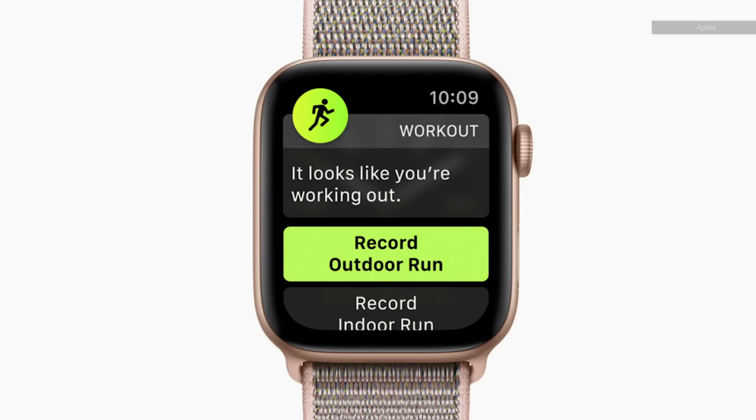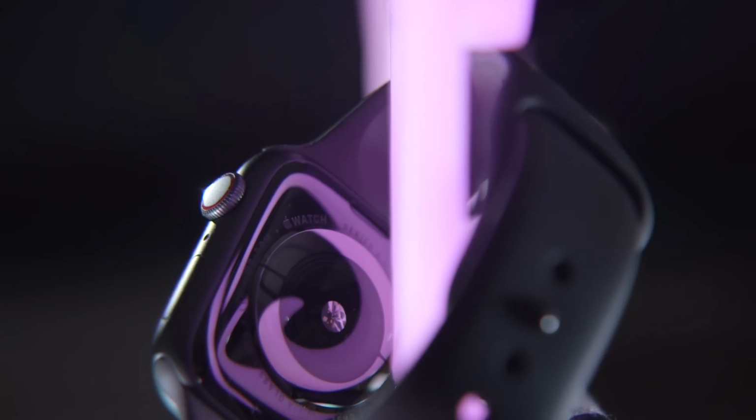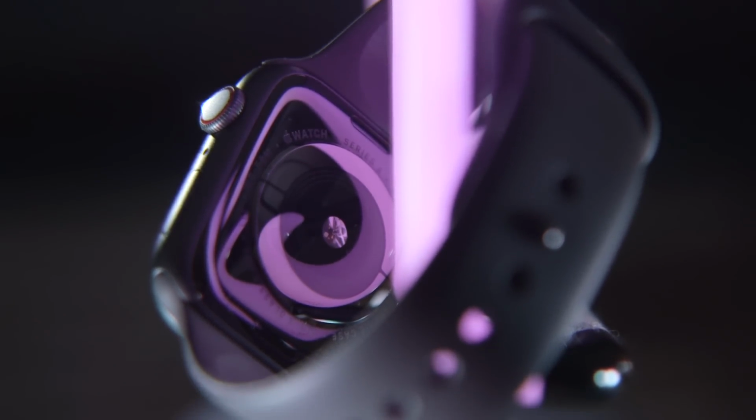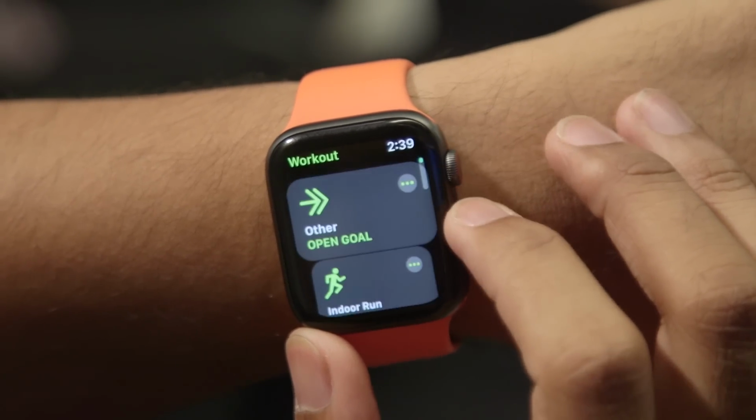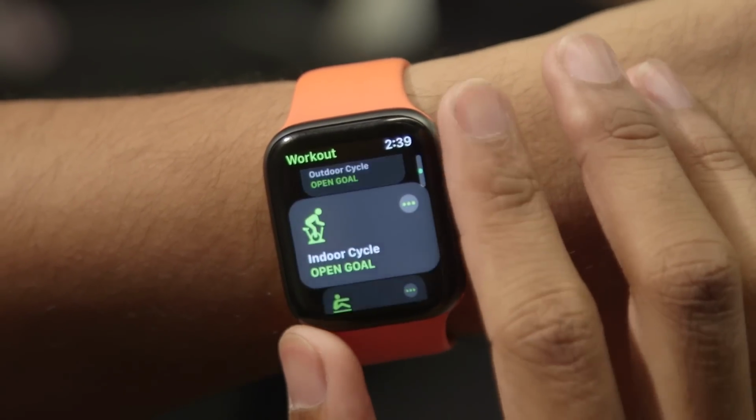The big change to how the watch handles fitness, though, is how it now recognizes when you're moving and asks if you want to track your workout. So far, this has worked pretty well. Earlier this week, I destroyed myself on a rowing machine, and the watch kicked in to track my impending death after about 3 minutes. When walking around New York, though, things took a little longer. I would be out there for about 15 minutes before the watch popped up and asked if I wanted to track my stroll.